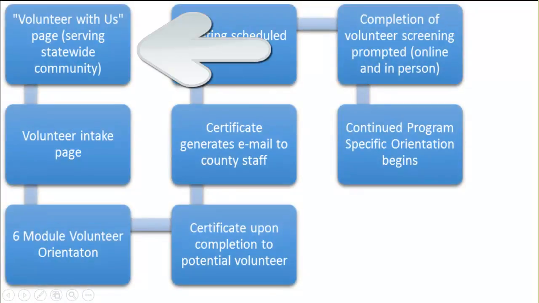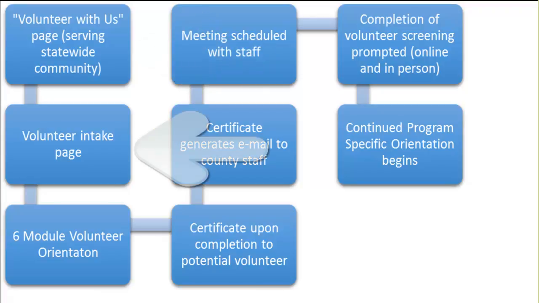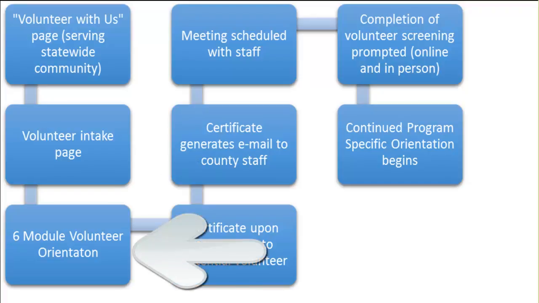Courtney finds the Volunteer with Us link with a simple Google search. She completes the form asking for basic contact information. She sees pictures that feel fresh and relevant, and she feels intrigued and excited about this opportunity. She completes the 6 modules in 6 or fewer settings of half an hour each, which feels reasonable, and she appreciates that all of the elements can be started, stopped, and repeated at any time. She likes that because this is all new to her and her schedule is frequently interrupted.